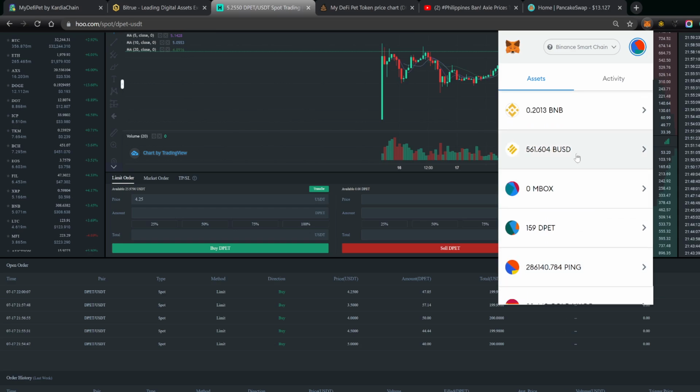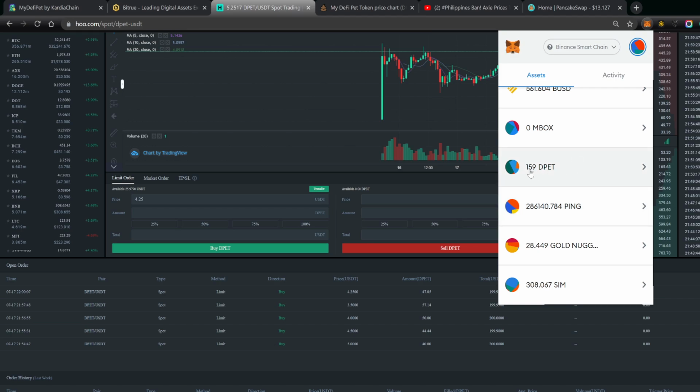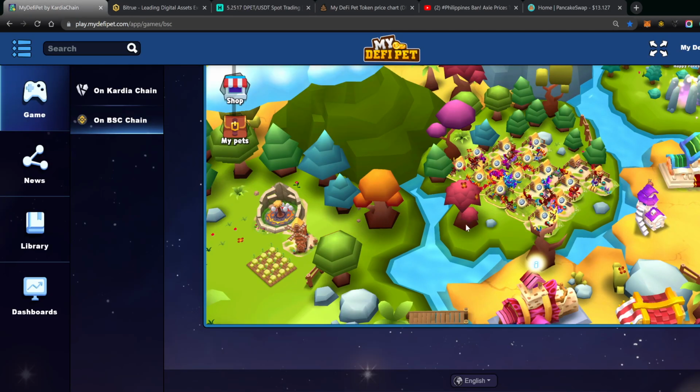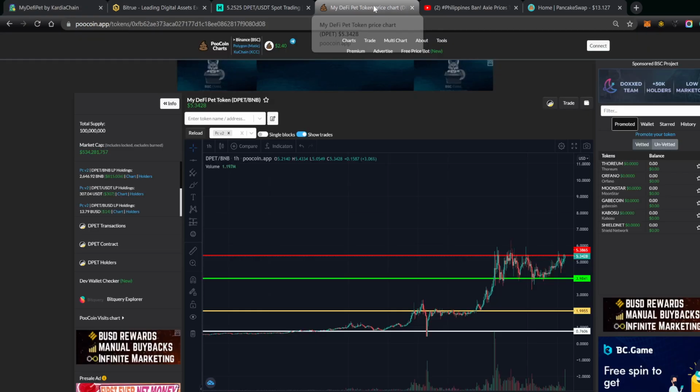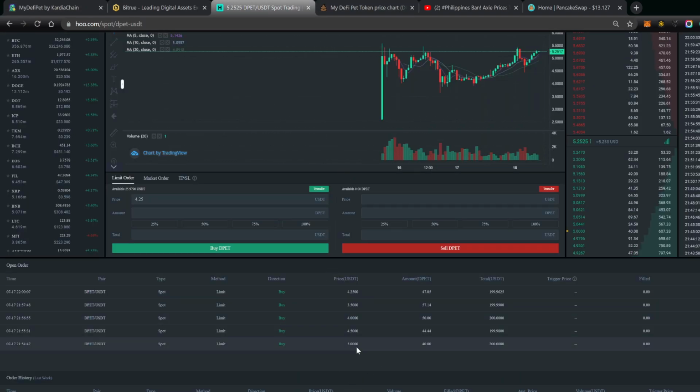Ooh, I got 461 USD. Might have to put that to work. All right, where's my Dpets? I got 159 Dpets for what I want to do here. So I'm good. We're going to get to this section. I'm good. Right now, let's keep focusing on here. So right now, we're good.